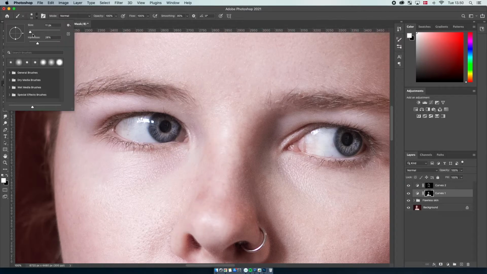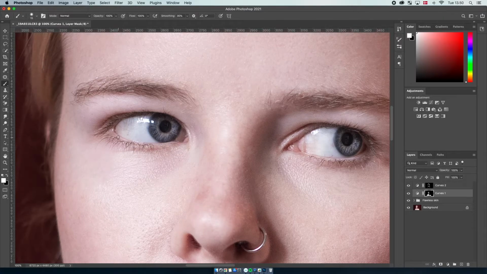I actually also like to go in here in the waterline, I think that is what it's called, because it also just makes the eyes look a little bit bigger if we make that brighter. And in here, it just looks so good.